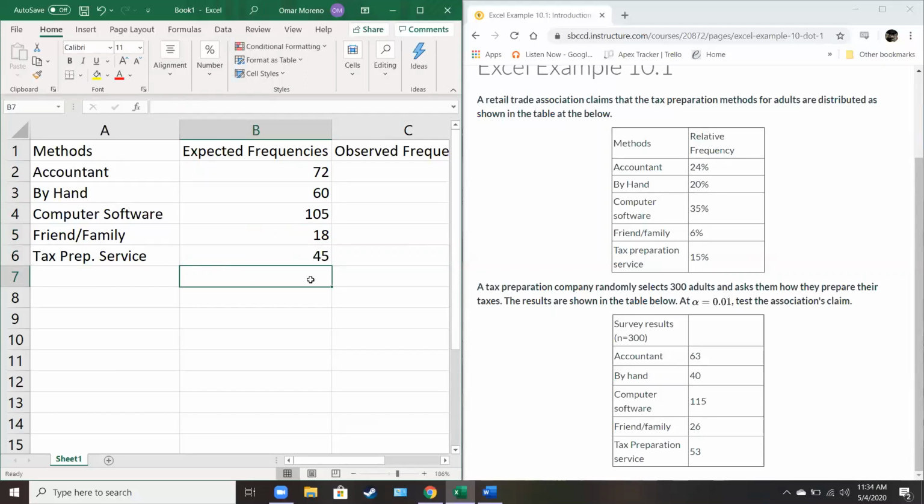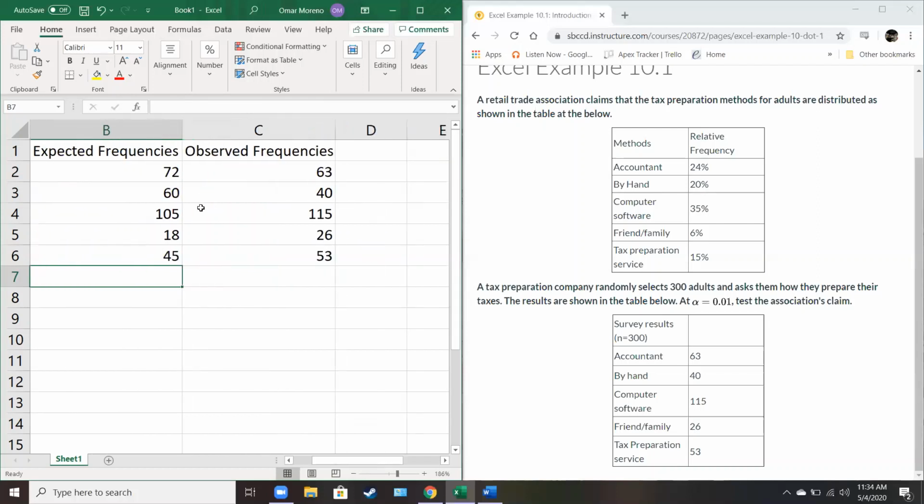Cool. So these are, if these frequencies were true, this is how many people in each category we would expect to see if the frequencies are true, right? And if we look at our sample, of course, it's a random sample. It's not always going to perfectly align with this. But 72, 63, a bit of a difference there. 60 and 40, there's a bigger difference there. But some of these are a bit closer, right? And that's going to happen in a random sample.